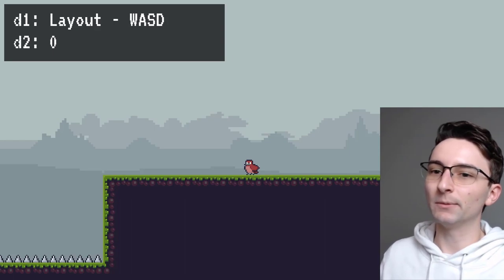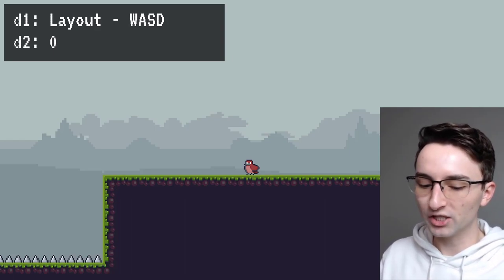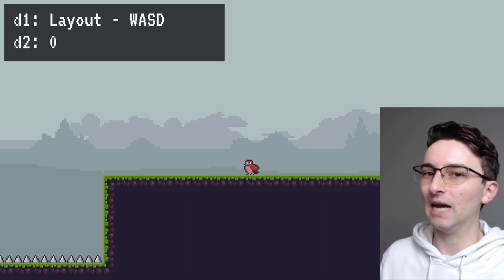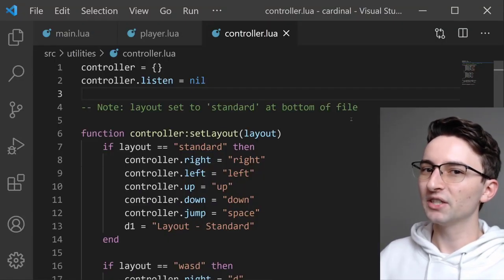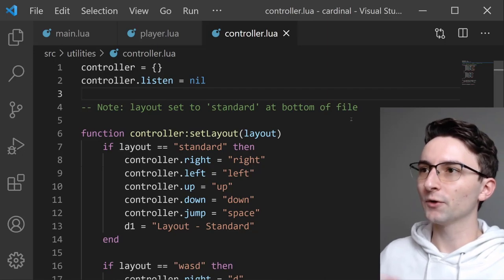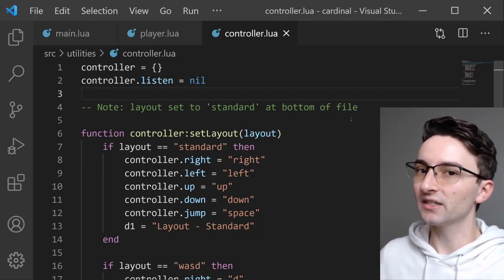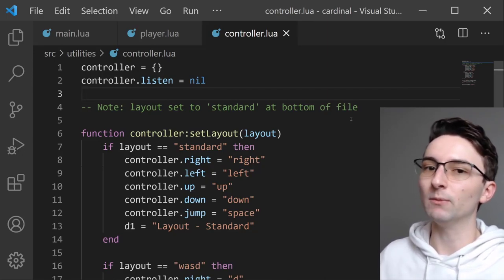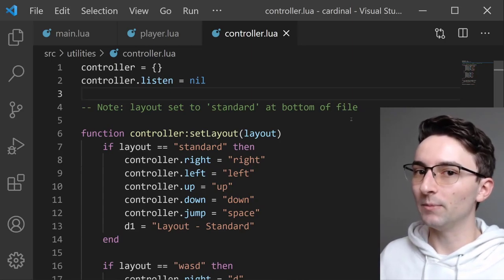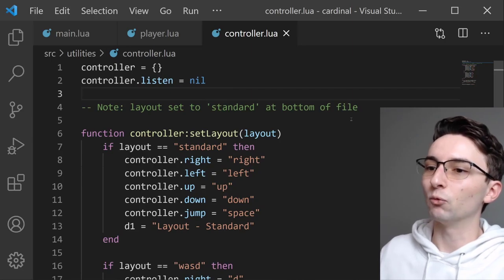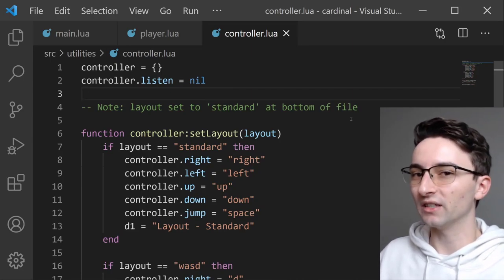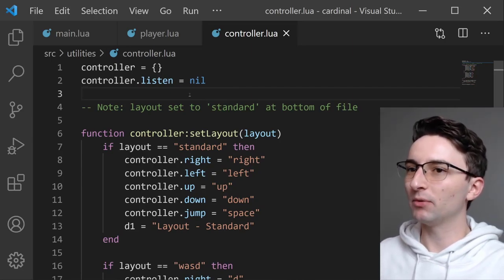Ideally, we want to be able to let the player choose exactly which keys on their keyboard they want to map to which actions. It should be any key that they want. Accomplishing this involves two steps. We first need to trigger the game to start listening for a new keyboard input. And the second step is to then take whatever key the player presses on their keyboard and remap it to whatever input that we're listening for. And this process is accomplished pretty easily.